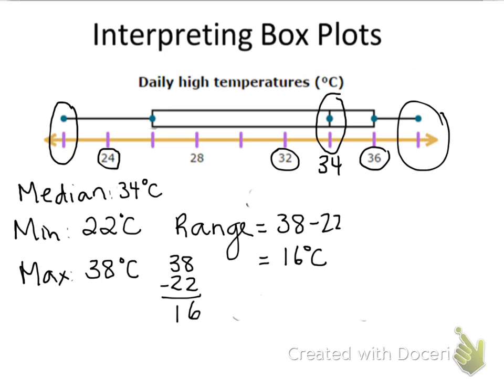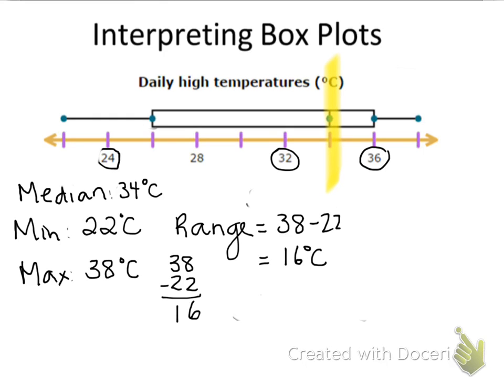Other things we can tell from our data. What's really interesting about this graph, if we look at it, I'll erase stuff, you can see that our median is located way up here. And if we're looking at that as the middle of our data, what that shows us is that 50% of our data, remember, is below the median. And the other 50% is above the median.